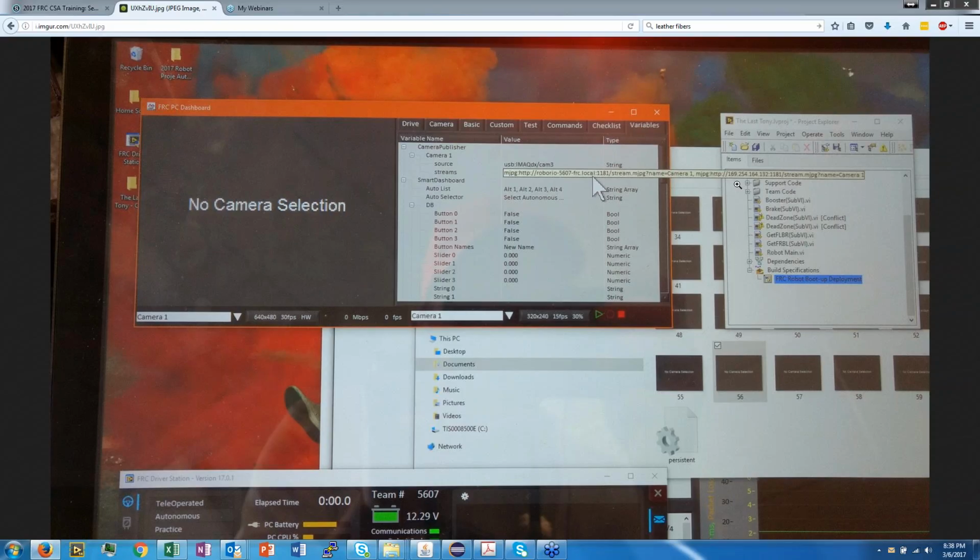If that is the case, if you have a team where name resolution doesn't seem to be working for them very frequently, particularly on the field, so they're not connecting, even with the new update applied, and you're seeing either 127.0.0.1 or this 169.254 type address as the secondary URL, what they can do is wait until the driver station links to their robot, as shown down here, green communications.